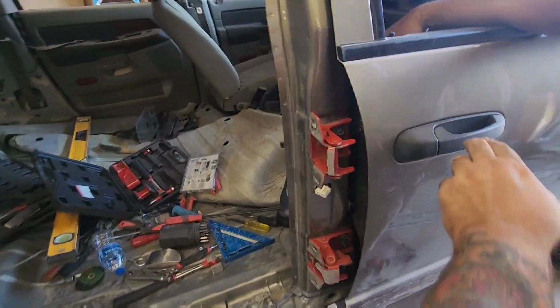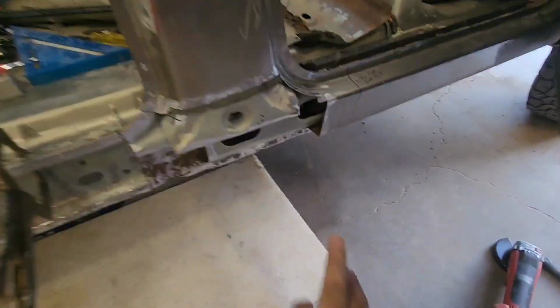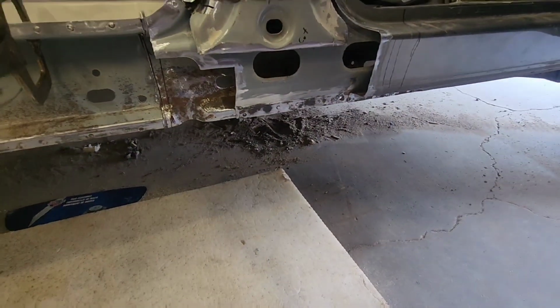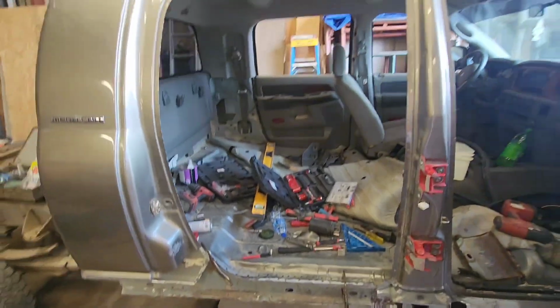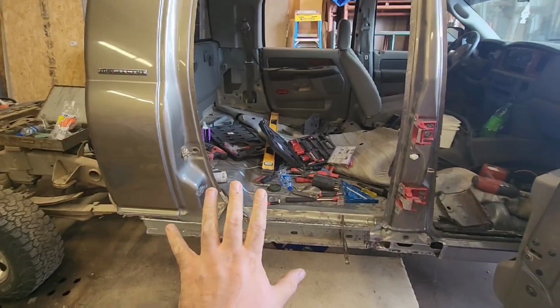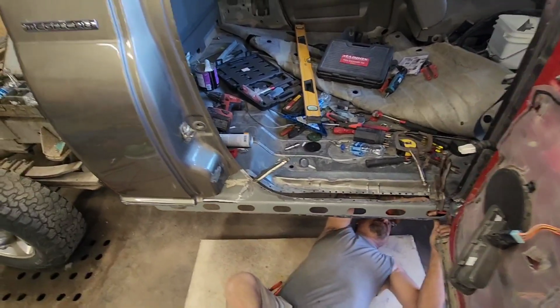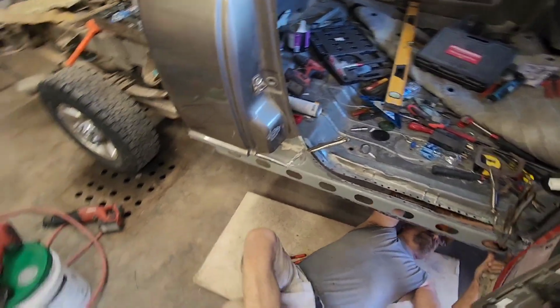We cleaned out and cleared out a bunch more metal so we can actually get up in here and get this piece replaced. So we're ready to step everything together, but first thing we're going to do is make sure the truck is actually straight before we do anything else. We are currently sizing up the inner rocker to get that one put in.